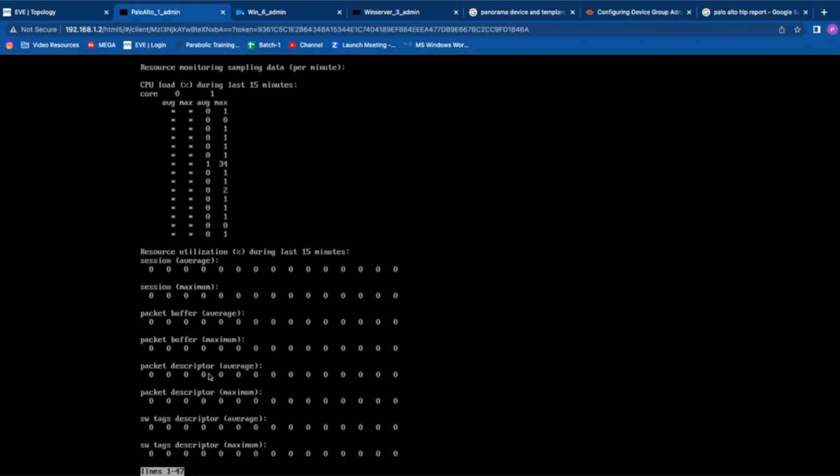Packet buffer, packet descriptor, these things. Critically, it's not about the packet buffer or descriptor during debugs. It's more about the CPU utilization. This is where diagnostics is going to have an impact, not the packet buffer or PD and all. We are not going to insert more packets when you run a debug. It's only going to put more pressure on the CPU.